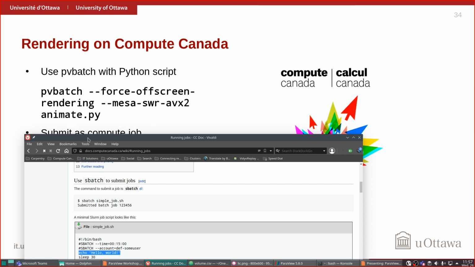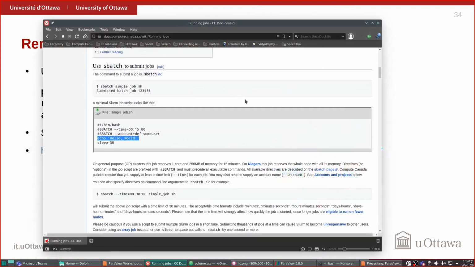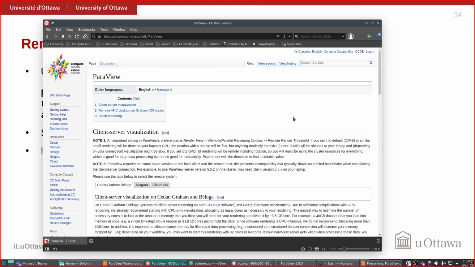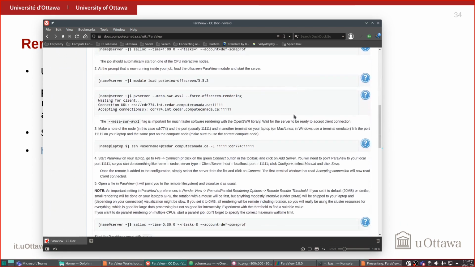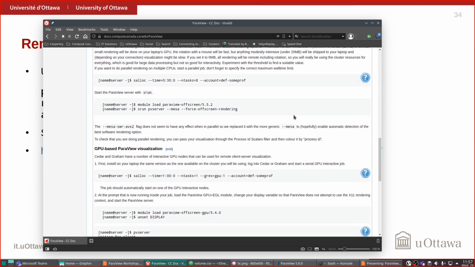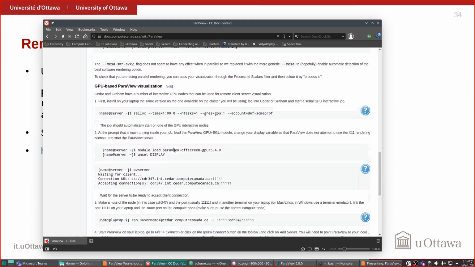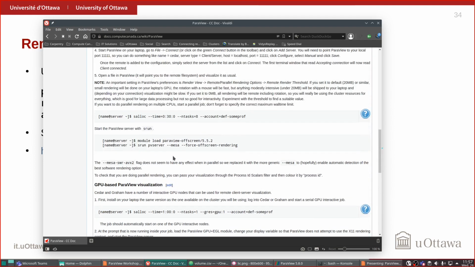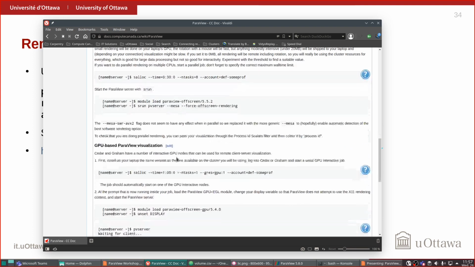So do any of MPI or OpenMP, could we use that? Yeah, you can use MPI. So let's see, if I go to ParaView. Yeah, this is for interactive.